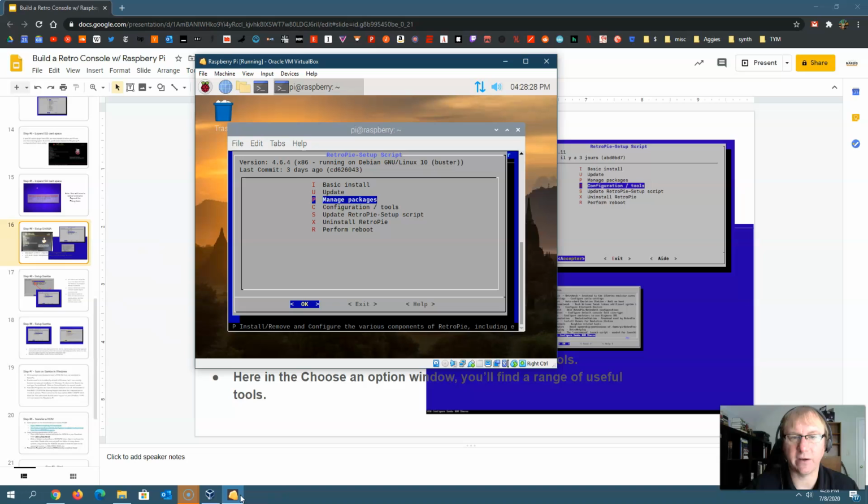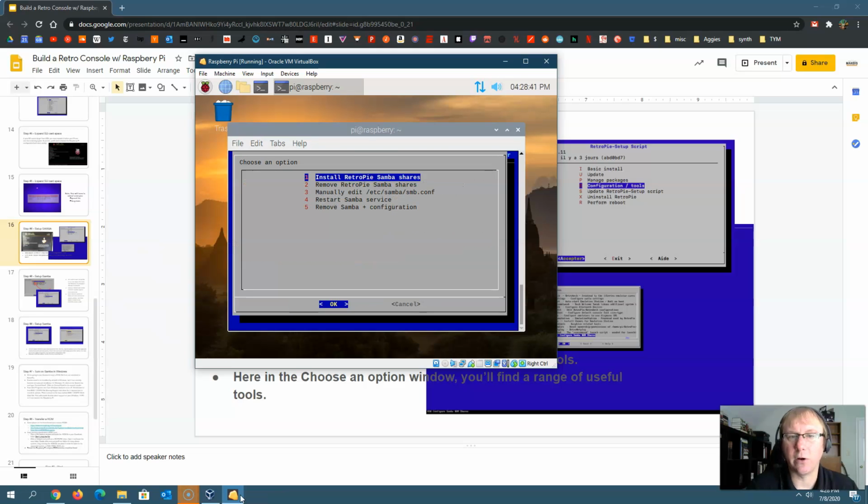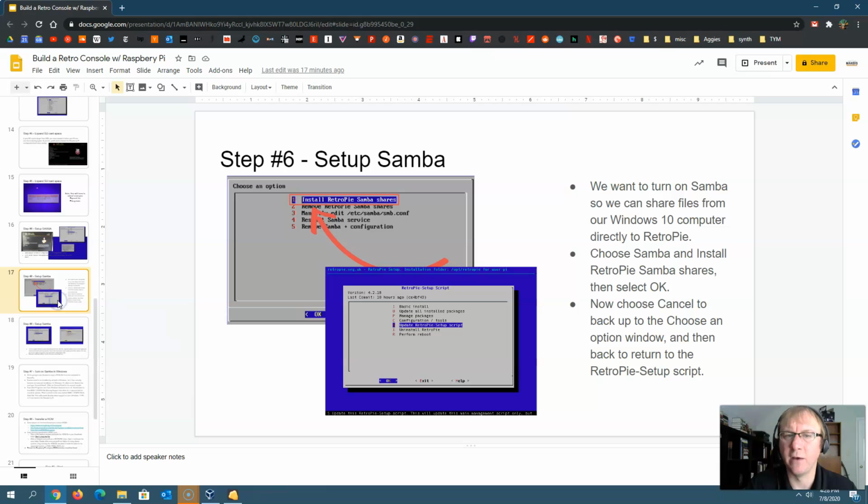All right, so I'm going to go down here to configuration and tools, and then in here you probably have something that might say Samba. Yours might look slightly different than mine, but you're looking for Samba. So you click that, and then you're going to go ahead and install the Samba Shares feature. So I believe you need internet access for this. That's why we did the Wi-Fi thing first, because I think this goes out to the internet and downloads it. But you're going to go through this step here. So we did that, install Samba. All right, and you're going to do that.